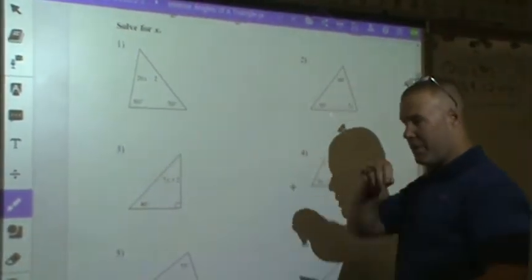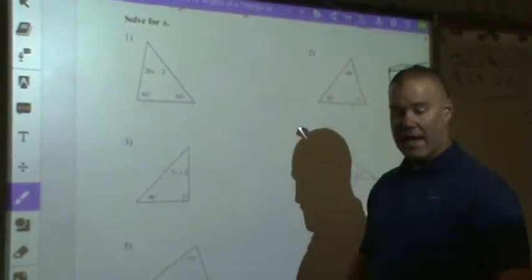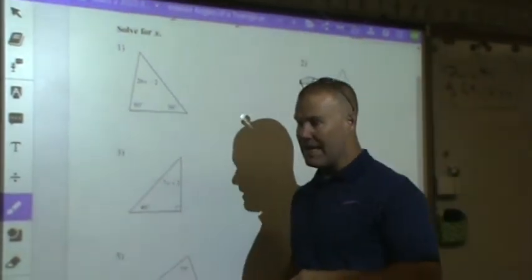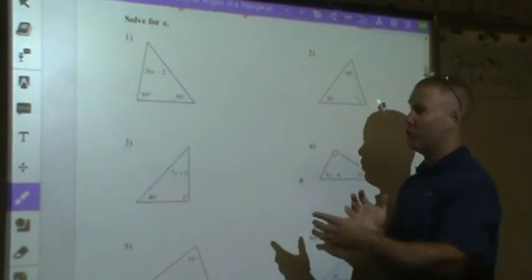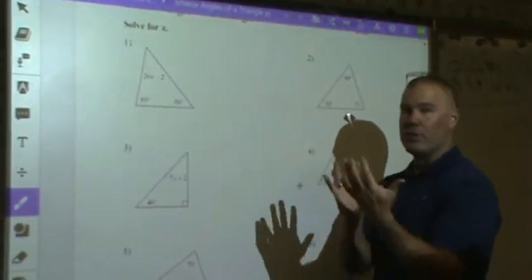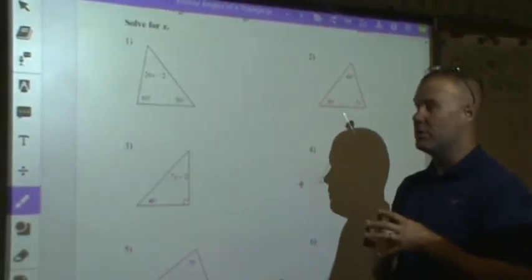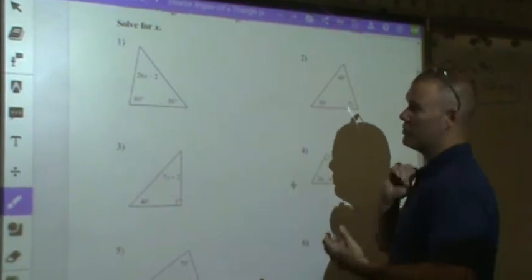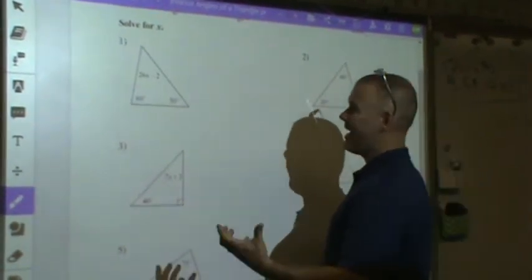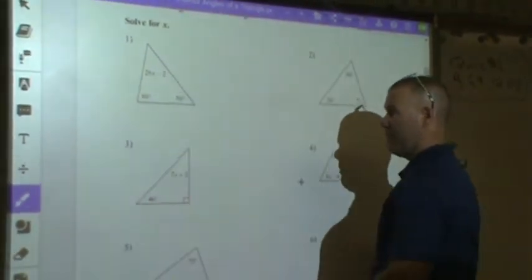The one thing we have to remember, this whole worksheet, it says interior angles of a triangle. Think of the task that we talked about last week when we ripped off the corners of the vertices. We ripped all 3 of those off, and what did we prove? We proved that if we added those 3 together, they equaled 180 degrees, right? They formed a straight line. So knowing that, we're going to apply the task to all of these problems.